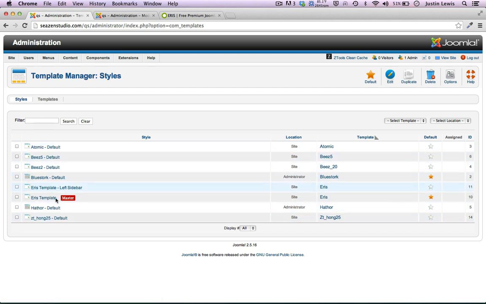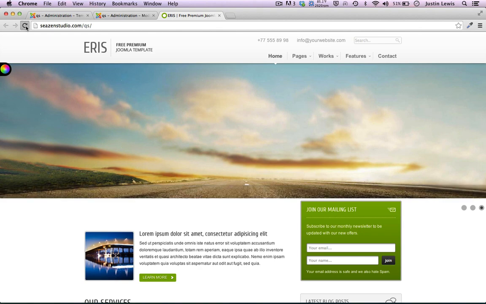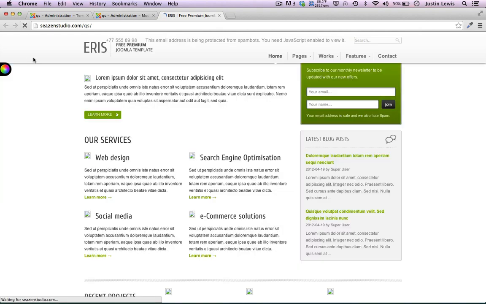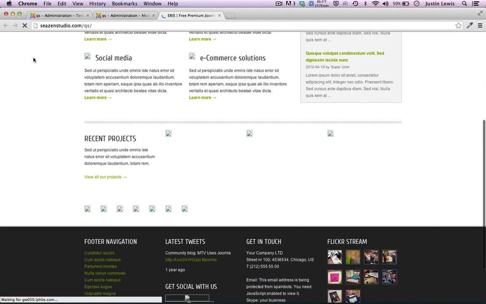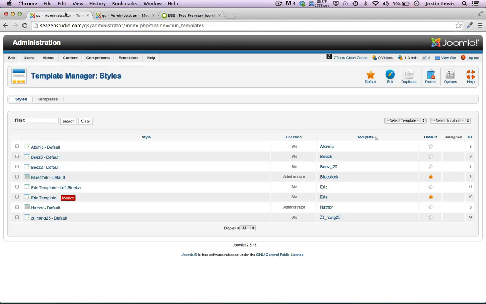But since we have now downloaded those files, I go over here and note that I'm still using the Eris template here, and all I have to do is refresh. And as you can see, it actually knocked out that slider. It doesn't matter where you move that slider to, it's not going to work on here. Now I tried to disable all of the jQuery from any other extensions that you had and anything that I could find in that template, and I wasn't getting it to work. And this is the same even if I decide to switch this over to the old default Beast 2.0.